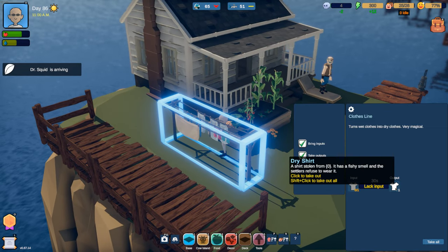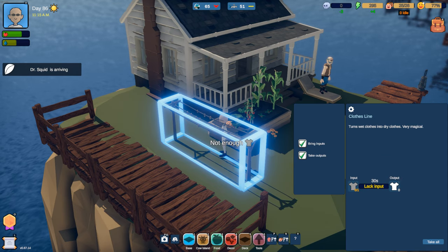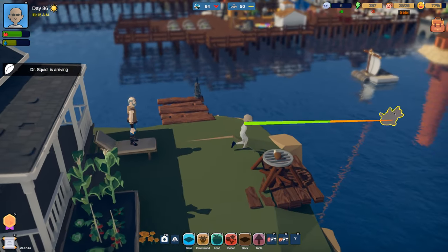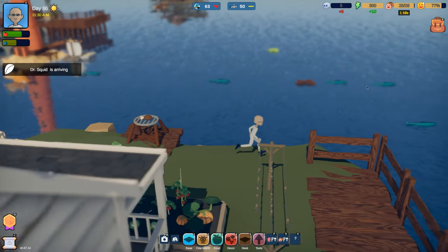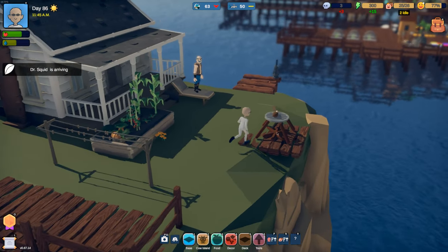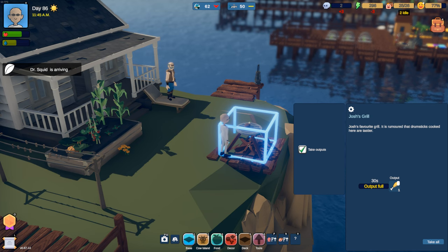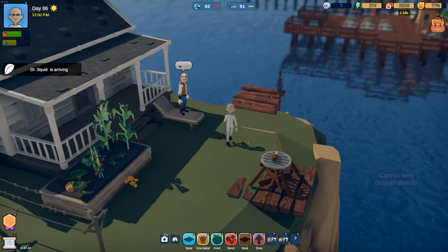Shirt. Shirt stolen from... Sure. I already had one of these. Dr. Squid's arriving. He just drove right by. Oh, never mind. I thought Dr. Squid. Oh, it is. Look at all this stuff leaving. Have you gone over there yet? What's this guy cooking? I have so many questions. I'll take that drumstick. Can I take it directly? Oh, okay. Does the burning do that too?